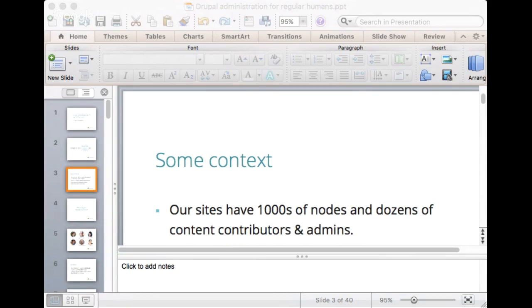And so that's gonna get to my last point, which is you also wanna name things sensibly. So it's good to talk with the users and think about what do they call this content? How do they think about it? And then name it in a way that's gonna make sense to them.